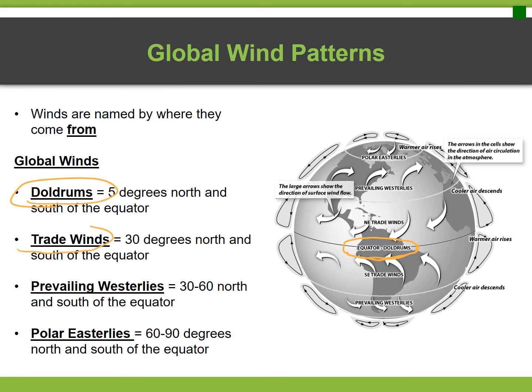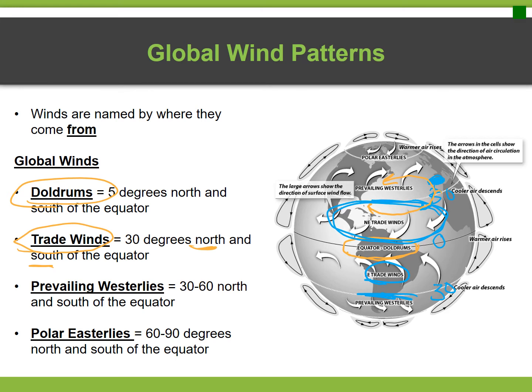We have the trade winds. The trade winds are 30 degrees north and 30 degrees south of the equator. So if you're talking about 30 degrees, that's here. Anything between 0 and 30 degrees would be known as a trade wind. The reason why they're called trade winds is they figured out that when you go from Europe, where you would be trading originally, to the Americas primarily, you would want to get down to the trade winds because they would push you faster if you went along this route to the United States than if you went along this route.